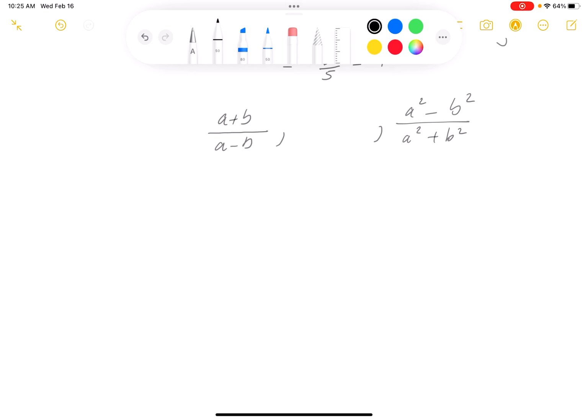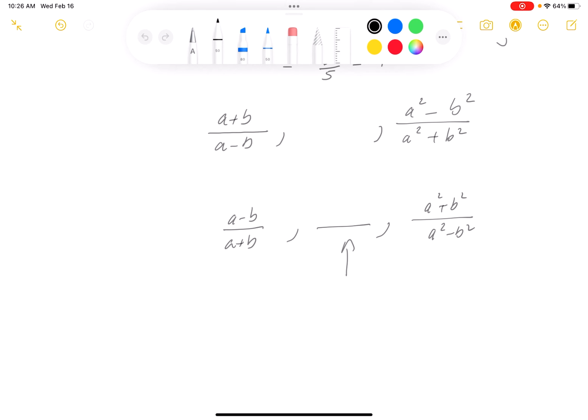Now, this is harmonic, so what I'm going to do is go back to what I know, which is the arithmetic. And what's the arithmetic going to be? Well, it's fairly easy to do. It's just going to be the reciprocal. And once I know that middle term, I'll be able to get it. So it's going to be (a minus b) over (a plus b), and this would be (a squared plus b squared) over (a squared minus b squared). It's pretty easy to get the middle term, by the way. Just add these two terms together and divide by 2.